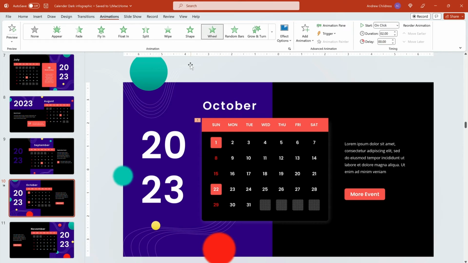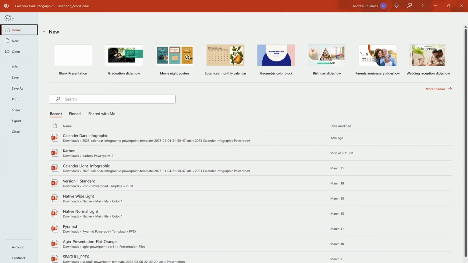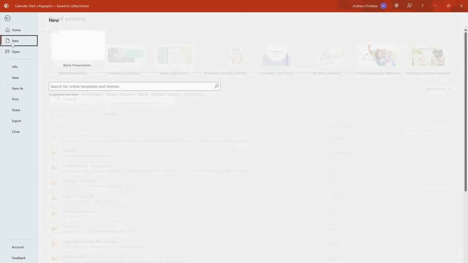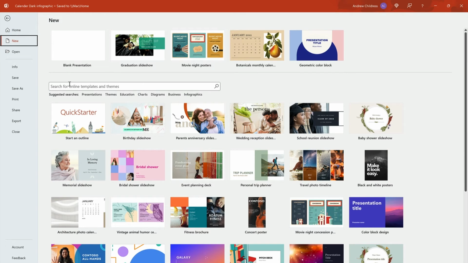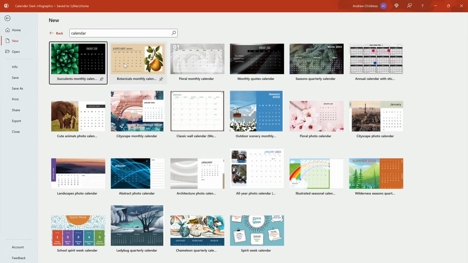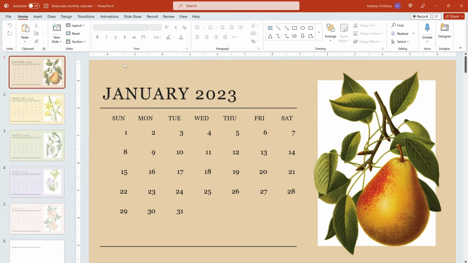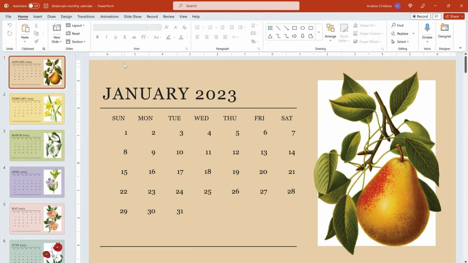You can also work with a built-in PowerPoint calendar template. To do this, come up here to the File menu, found in the upper left corner of PowerPoint. Click on it and choose New from the list of options here on the left. In this search box, let's type in calendar and hit enter. You can click on one of these template thumbnails here to start working with the design you've chosen. As you can see, it's amazingly easy to add calendar in PowerPoint designs.